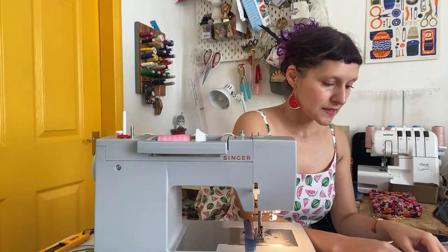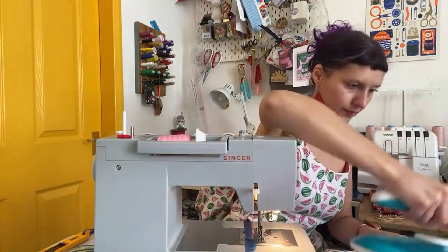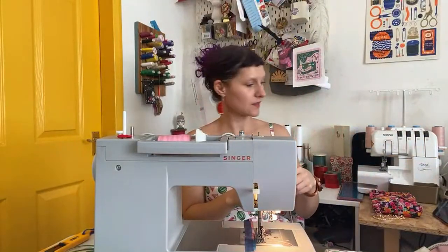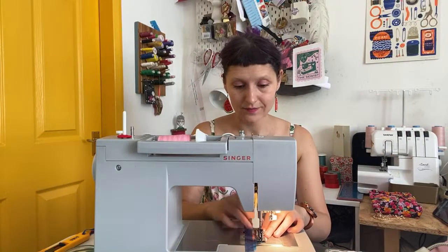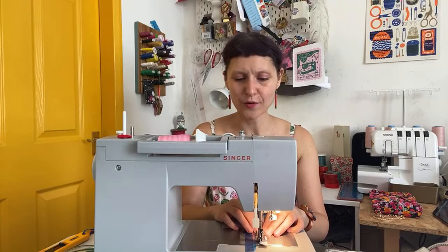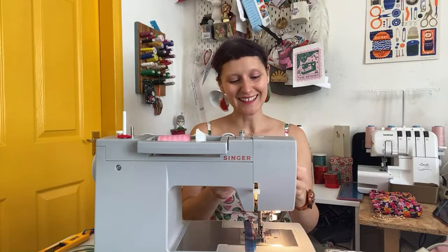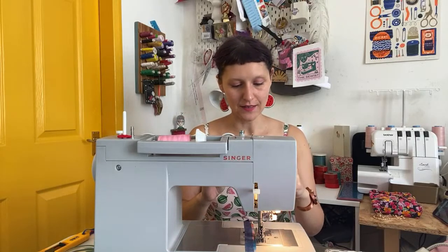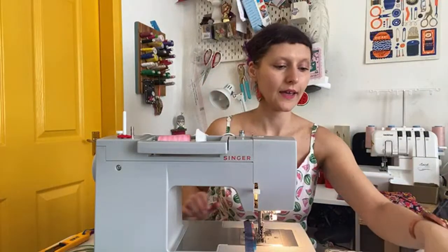And I'm going to top stitch that along the open side. Again, I wouldn't worry too much about back stitching this because the ends are going to be trapped. Caught. I always say trapped, which sounds so aggressive. But they're going to be caught in a seam, so the threads will be secured that way. There, that's one of my loops just top stitched along the side that was open, and now same with the other one.